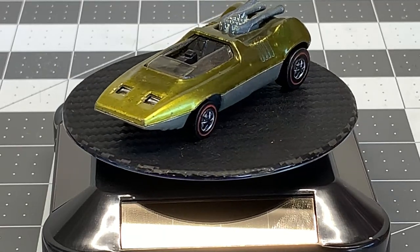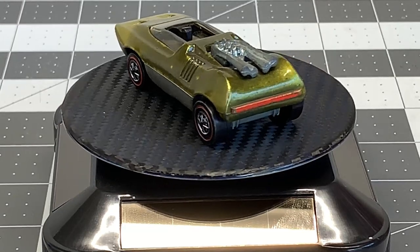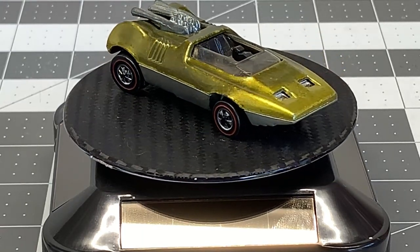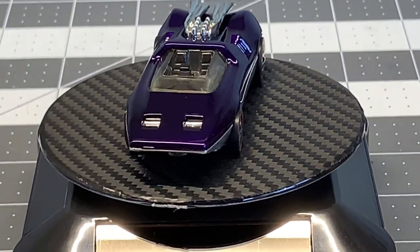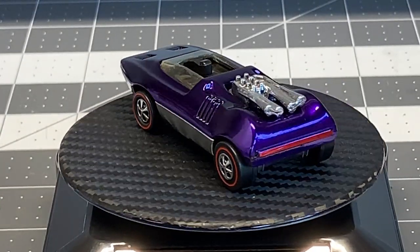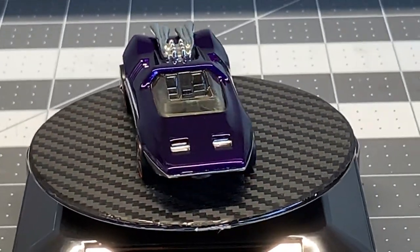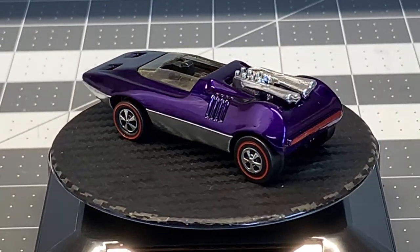So here we are. A Hot Wheels Redline Peeping Bomb. In desperate need of attention. Got a bunch of flea bites in the paint job. The chrome definitely needs to be brought back to life. And there's a lot of issues with toning. And this is where we've come to. A beautiful Hot Wheels Redline Peeping Bomb. We painted it. We polished it. We replaced the wheels. We detailed it. This thing is now absolutely beautiful and a proud member of anyone's collection.